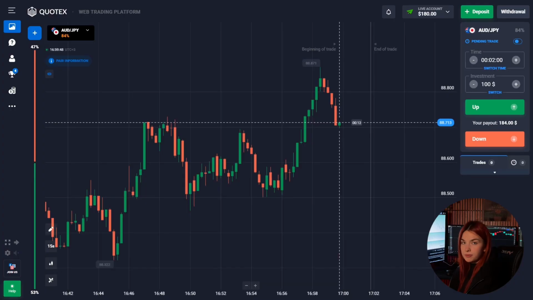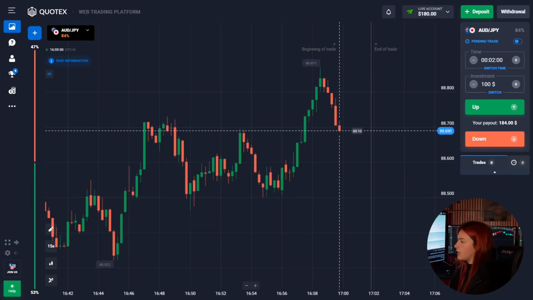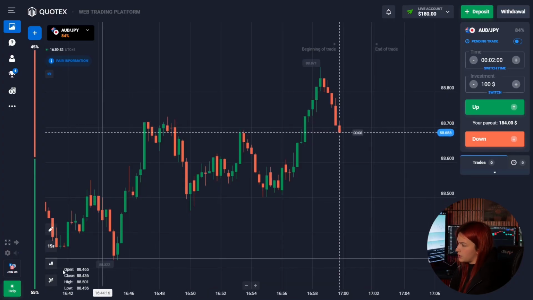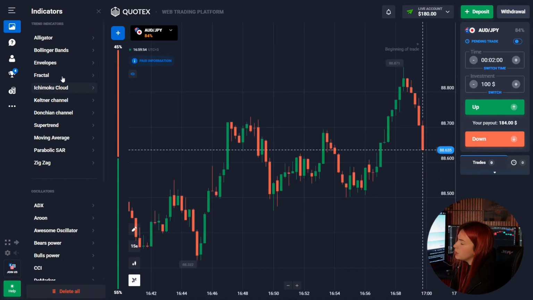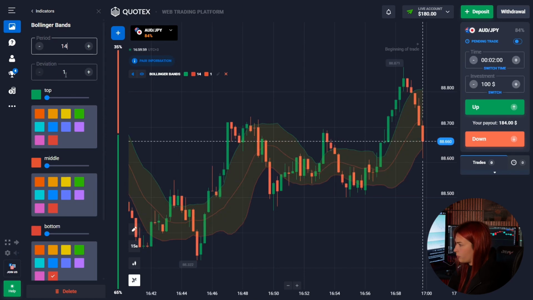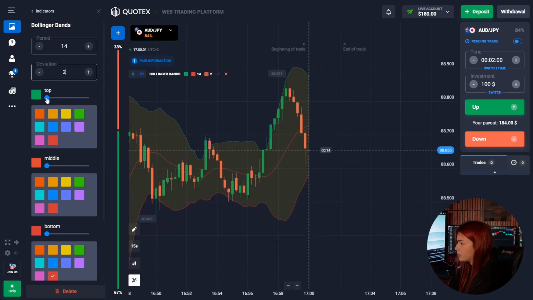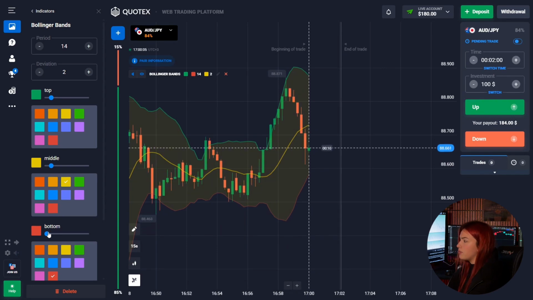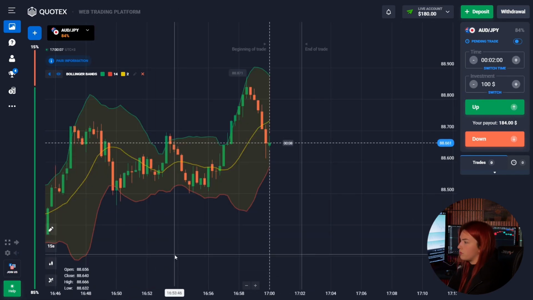So guys, let's get started finally, and we will connect this indicator. To do this, I click on the Tools tab at the bottom of the screen on the left and select the desired indicator. Today it's a Bollinger Bands. I immediately change its settings because with such settings it works more effective. I also change the thickness and color of all 3 lines.